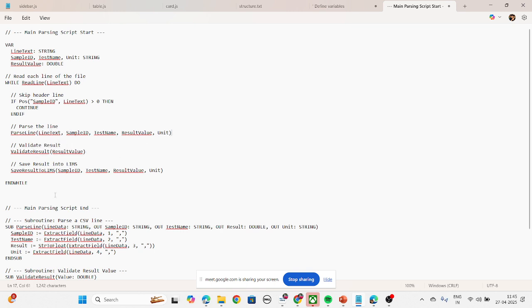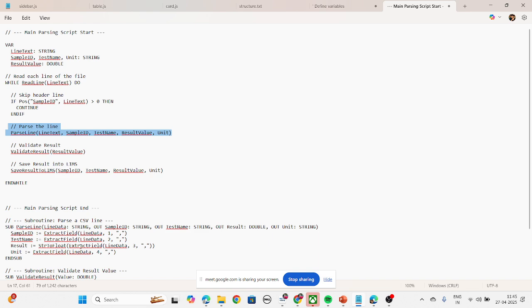Parse the line. Why? Because here we have given parse line. When you give this parse line here, we are automatically mapping whatever data was generated, whatever you want, line data, sample id, and it will trigger and extract here.